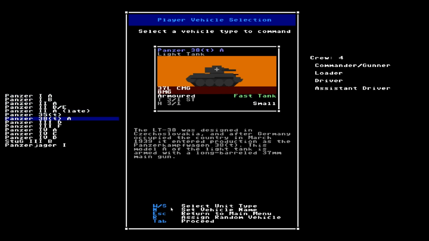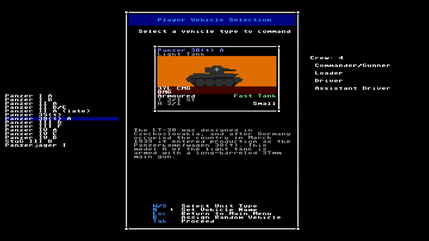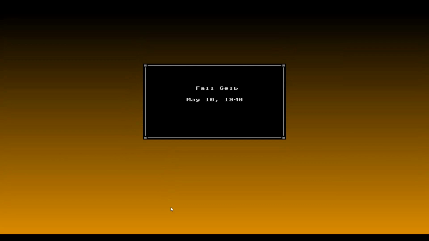And we're going to go with a Panzer IV-B. Let's try Panzer IV-C, I should say. Now, as you can see, there are a bunch of different actual tanks we could go for, each with different crew setups, etc. If you take a look at the campaign, you can also see the difficulty of each of these campaigns. But what we're going to go for is just a standard invasion here. Let's go for a Panzer IV-A, and let's proceed.